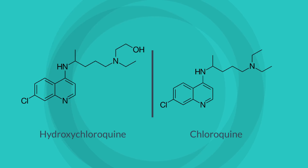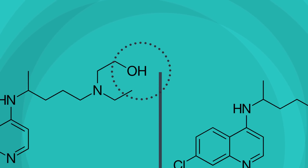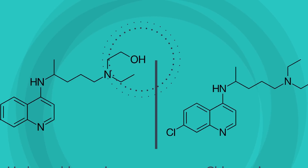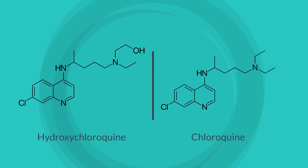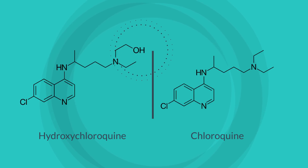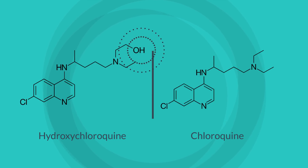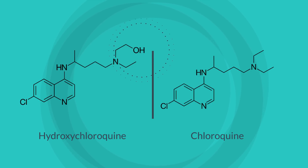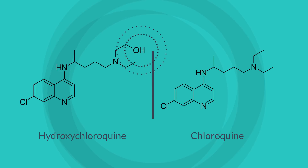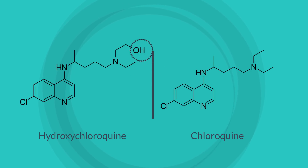With respect to the similarities and differences between hydroxychloroquine and chloroquine, the difference is very minimal — just a structural one. Hydroxychloroquine is said to be hydroxylated chloroquine, meaning it has an extra hydroxy group (OH group) added to the structure of chloroquine. Regarding side effects, hydroxychloroquine appears to have a lesser side effect profile when it comes to retinopathy and eye-related issues; various studies have shown a lower incidence in people taking hydroxychloroquine versus chloroquine. Additionally, chloroquine is mainly indicated for the treatment of malaria and a parasitic infection called non-intestinal amoebic infection, and is not FDA approved for rheumatoid arthritis or lupus, unlike hydroxychloroquine.